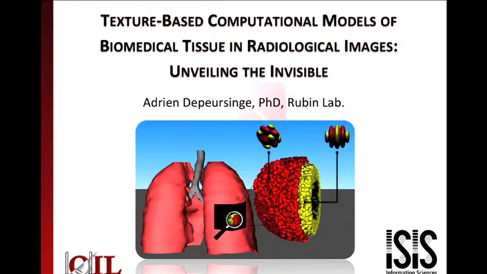So good afternoon, everyone. I'll try not to be too long, so we have some time for champagne at the end. Thank you all for coming. I would also like to thank the IEEE faculty for giving me this opportunity to present my work in this seminar series. So today I will talk about texture-based computational models of biomedical tissue in radiological images.